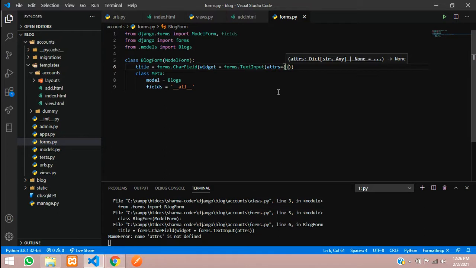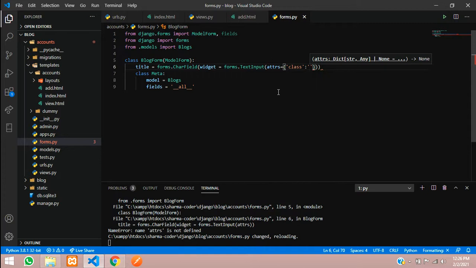Okay, so that will be the class, and give colon, and we'll add the form control. Okay, so now you can just reload and check the output.